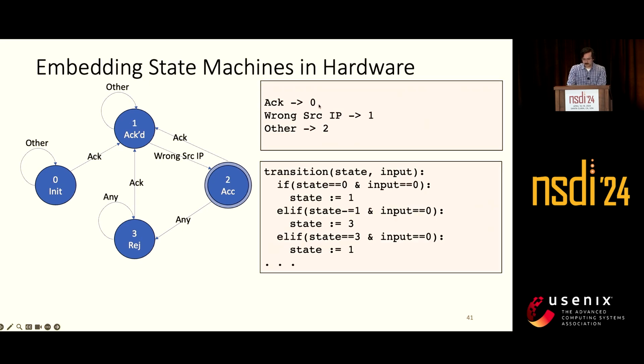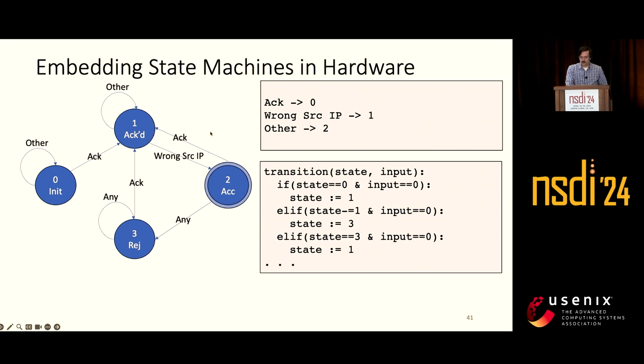So implementing this on the switch is actually not trivial. For example, if you just represent the states as numbers 0 through 3 and then have a big if statement or match table to implement it, this is far too large for the Tofino switch to be able to implement in one read, modify, write action. So if you want to be able to update the state on every single packet, this program is too big. And this is difficult for any high-speed pipeline, not just the Tofino, especially for a larger state machine than this little one with only 4 states.